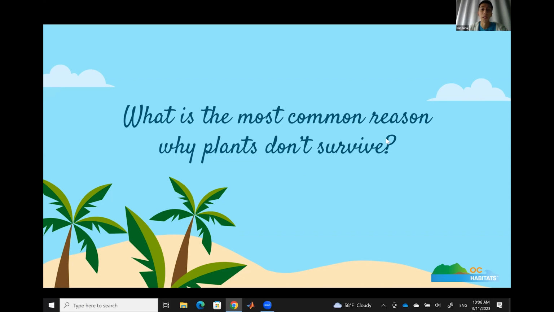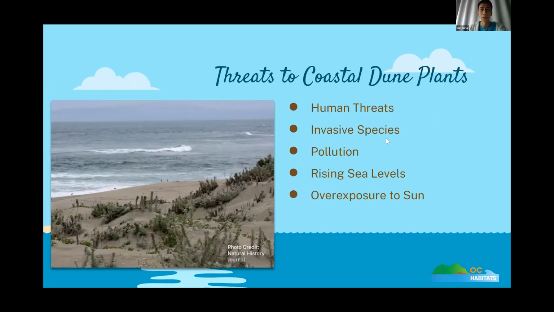And so coastal dune plants actually experience different threats than normal plants. And this is because coastal dune plants are adapted to survive with very little water. But they face other threats like human impacts, that does include urban development and beach grooming and trampling. They're also occupied by invasive species, which is particularly problematic for Orange County. One example of these species include the invasive ice plant, and they also deal with pollution, rising sea levels, and climate change. And they're like us in that they can be sunburned, so being overexposed to the sun does prevent them from surviving as well.